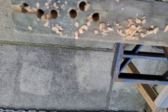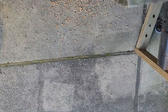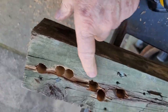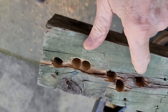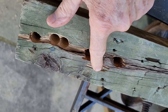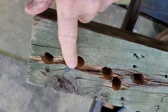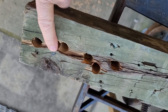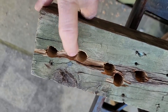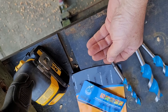Let me loosen this up and see what the exit side looks like. It's hard to tell — there's a lot of tear out here. But this bit looks like it makes some pretty clean exit holes, though it's hard to say. It just missed a nail, which I don't think the Spyder bits are rated for. But overall, not bad — if you just need something that's not going to take up a lot of toolbox space and maybe want to use it with a quarter inch hex driver.